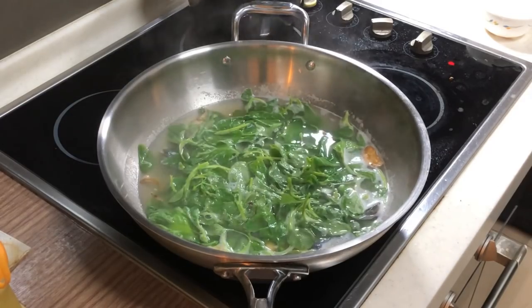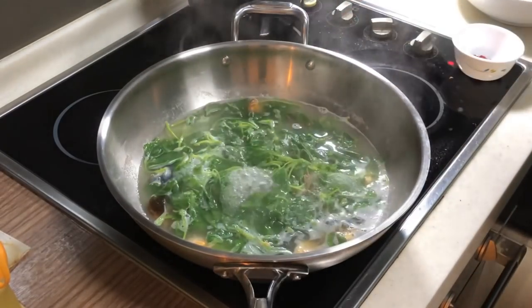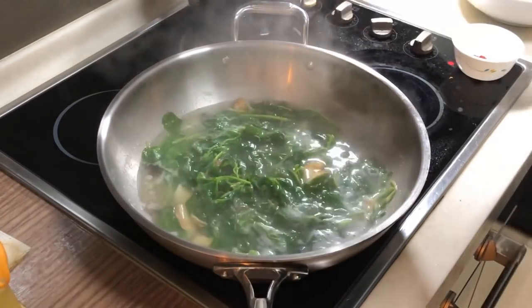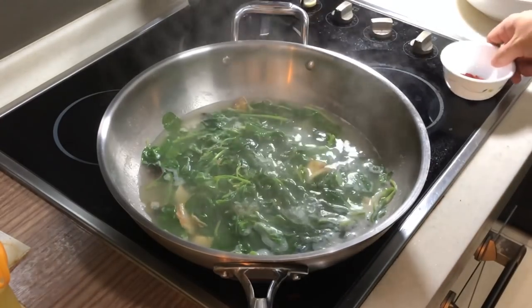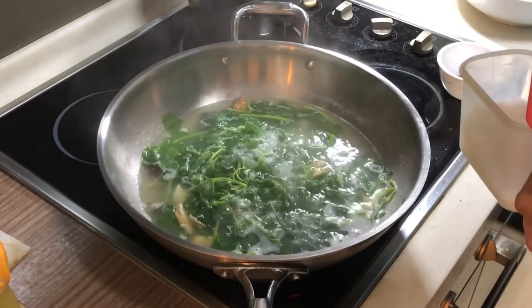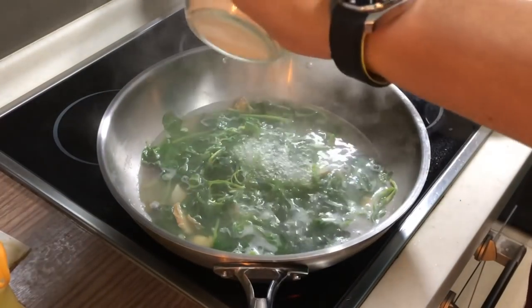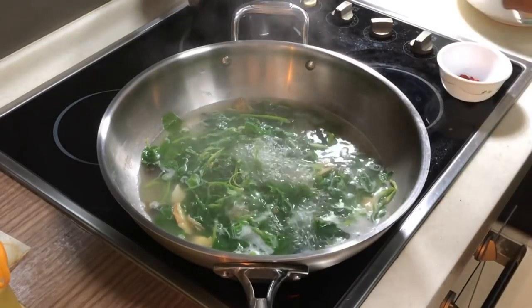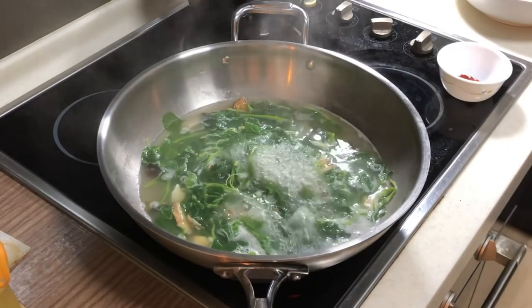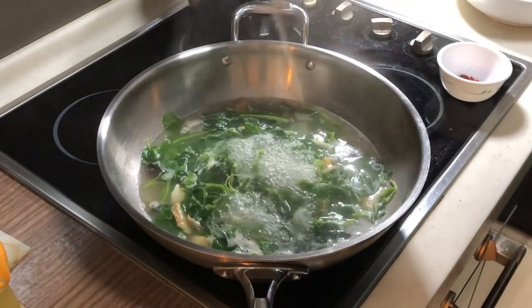Okay, come back shortly. Alright, the moment you see your amaranth has softened, it is considered done. We don't want to overcook your veggie here. It's very simple, isn't it? Now let's do some final seasoning. Give it a bit of salt, followed by a little bit of sugar. The sugar here is not to sweeten the soup, but to intensify the saltiness of the salt itself, okay? And give it a few dashes of white pepper and it is done.